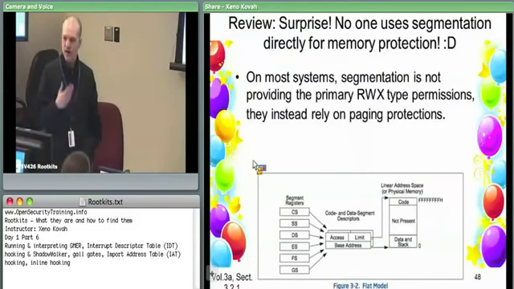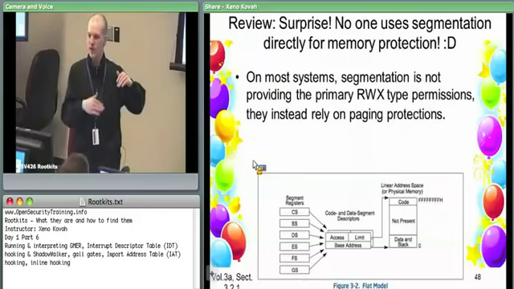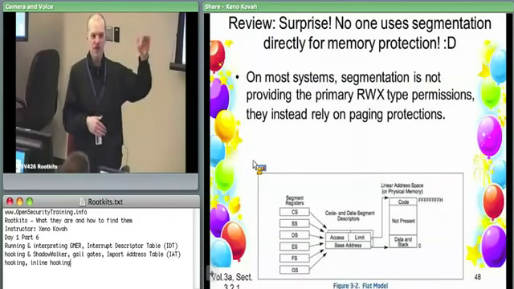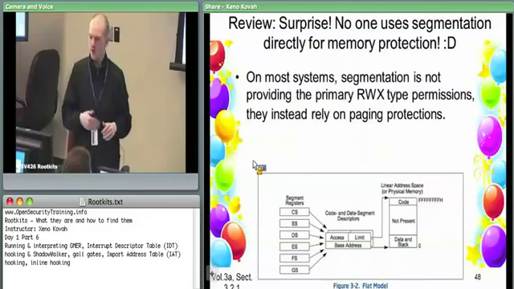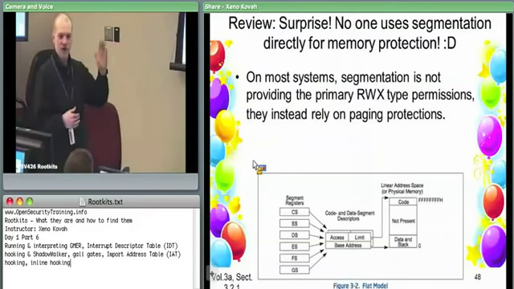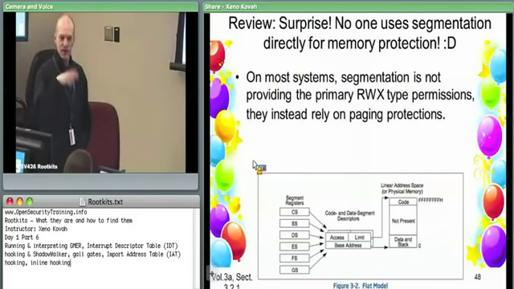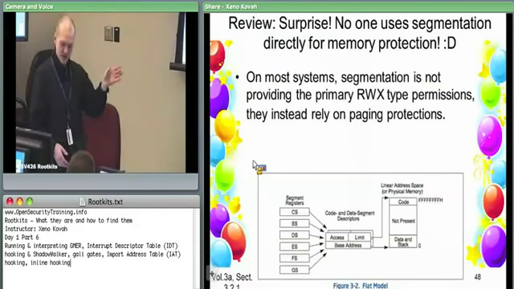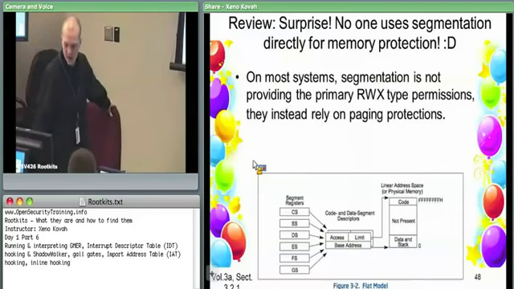But what we found at the very end was that although these can be used to create granular access to memory, modern operating systems tend to just make one big code segment, which goes from 0 to FFF, covering all of memory. And they make one big data segment, which also covers all of memory. Code and data for kernel are both set as ring 0, and code and data for user space are both set as ring 3. When it switches between kernel and user space, it just changes the segment registers to have a different segment selector, which points at a different segment, which says ring 0 or ring 3. So this is basically how it worked.